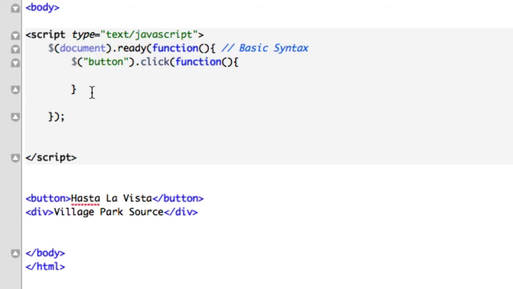So let's go ahead and close this bad boy out. Let me look at my code really quick. Click. Oh, we haven't even put in our method yet. So let's go ahead and in here, let's call our jQuery. And let's call our div. And what do we want to concatenate onto it? Well, we want to go ahead and add the fadeOut method, just like that.